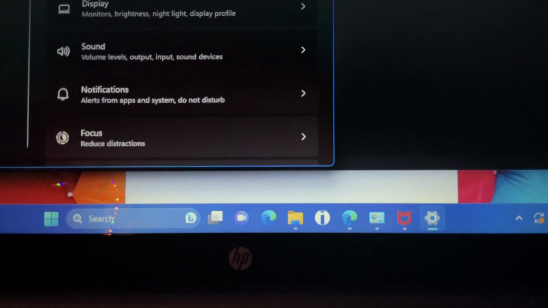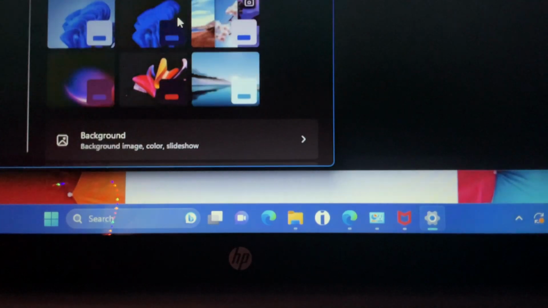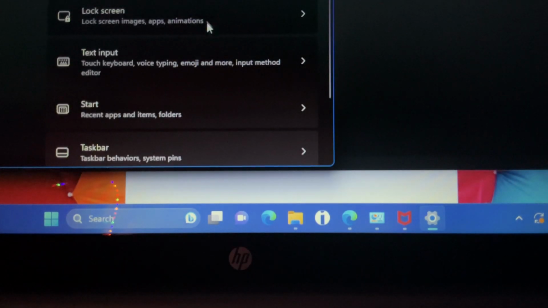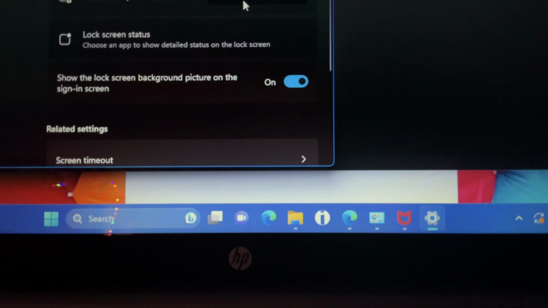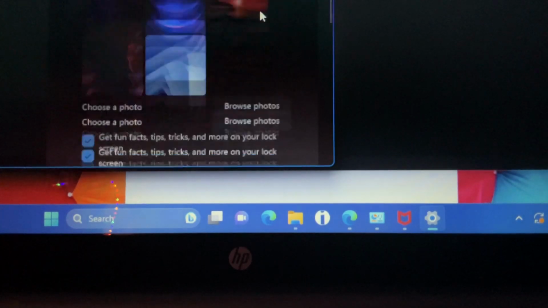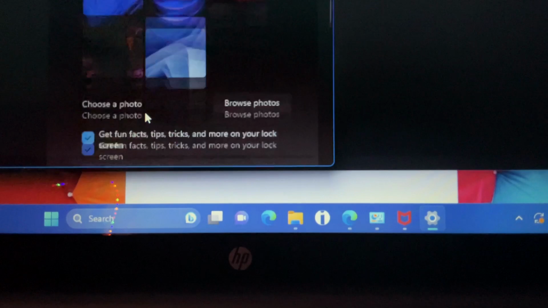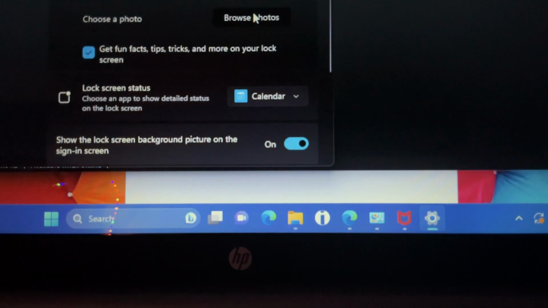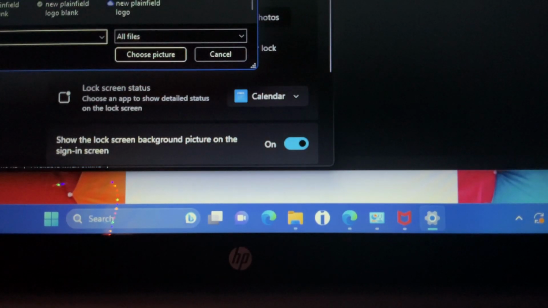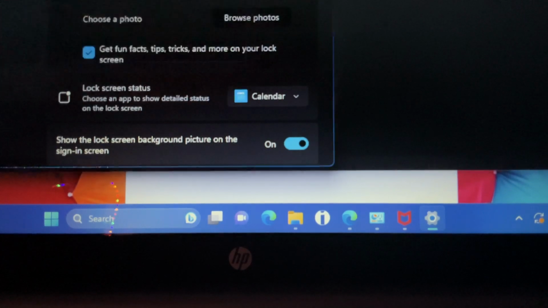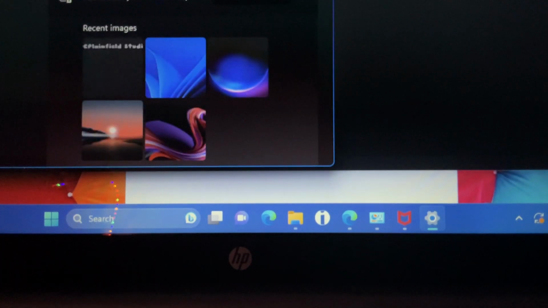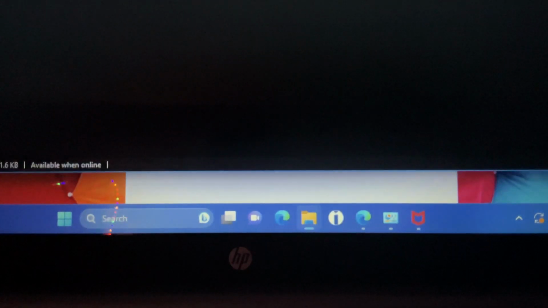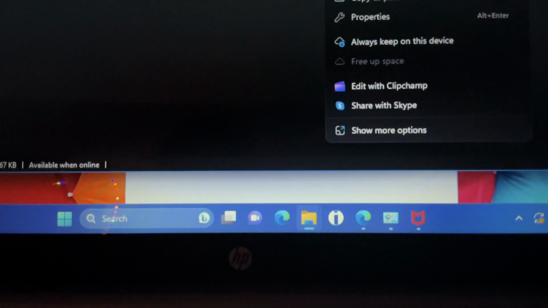Alright then, let's first set up the lock screen since that's going to be the hardest. So usually for the lock screen, I like a picture. Ooh, the Windows 11 Bloomberry, I like that one. And there's a lot of other Bloomberry pictures too. So let's do this one. Okay. And we'll lock the machine. We'll see how it looks. Oh, it already looks perfect. And now we will apply this wallpaper.